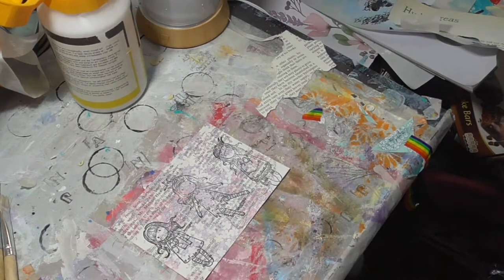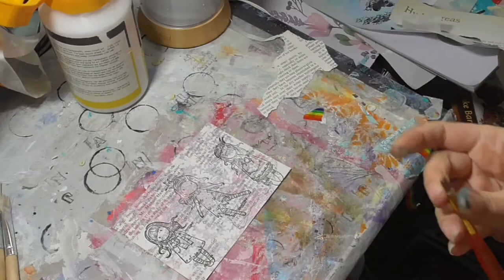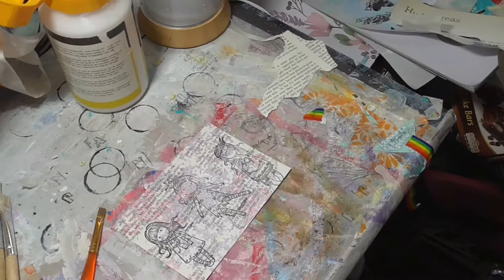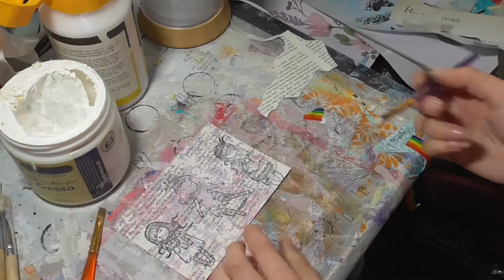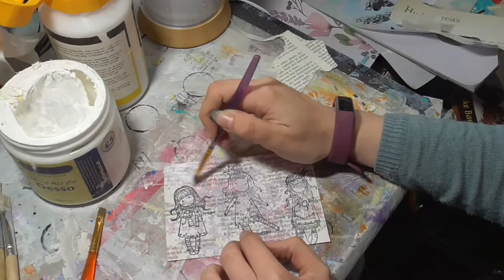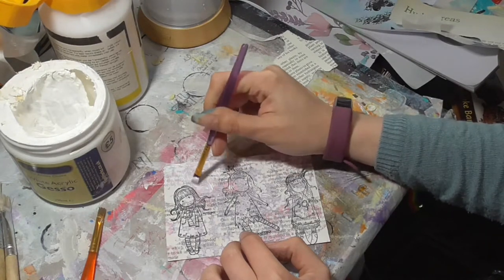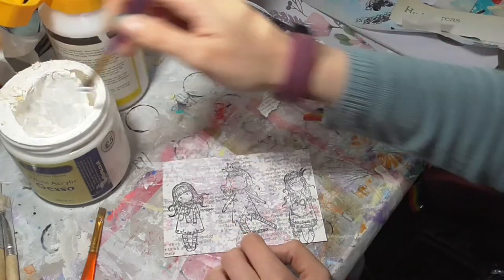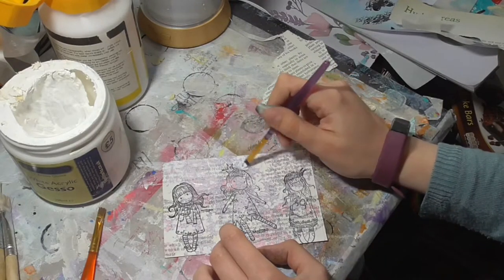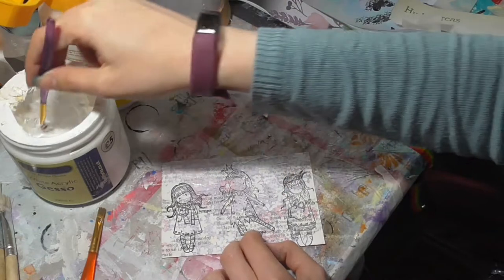Grab the gesso. A small brush. It's a bit dry, I need to wash. Let's try this one. Gonna knock back that writing even more. So it's there but not so readable or in your face.